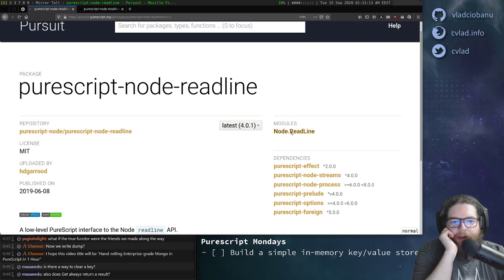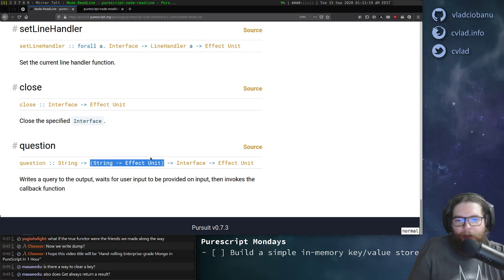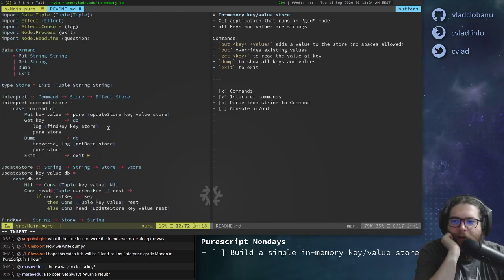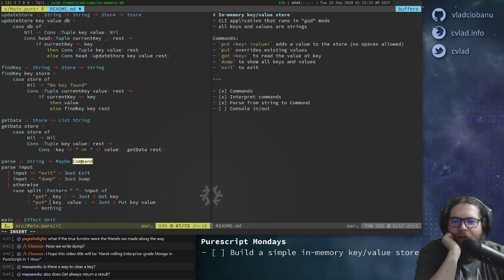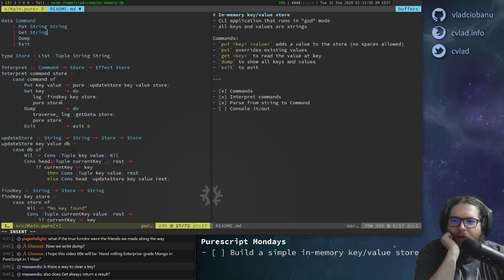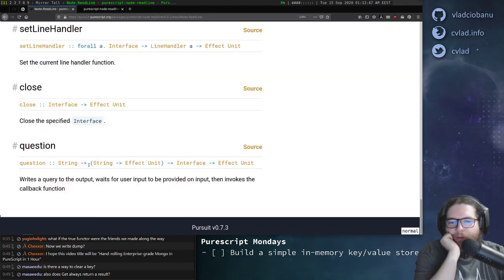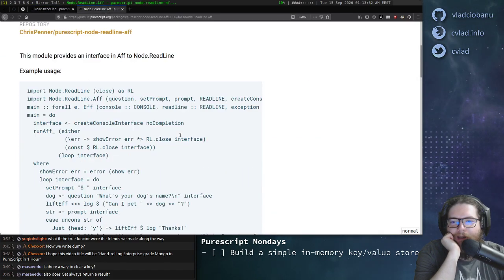So what we basically need to do is fit into this shape our interpreter shape, which is kind of like parsing into a command, and then after we parse into a command, we need to do something from command. So that kind of works, because we go from string to sometimes command, and then from command to an effect store. But we also need to somehow capture this thing from store to effect store rather than effect unit. But this library expects something from string to effect unit. So let's see, maybe the F version has a better option.